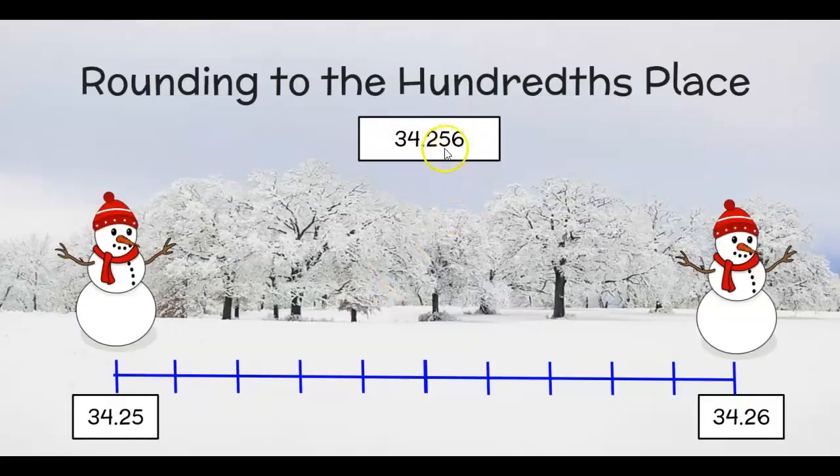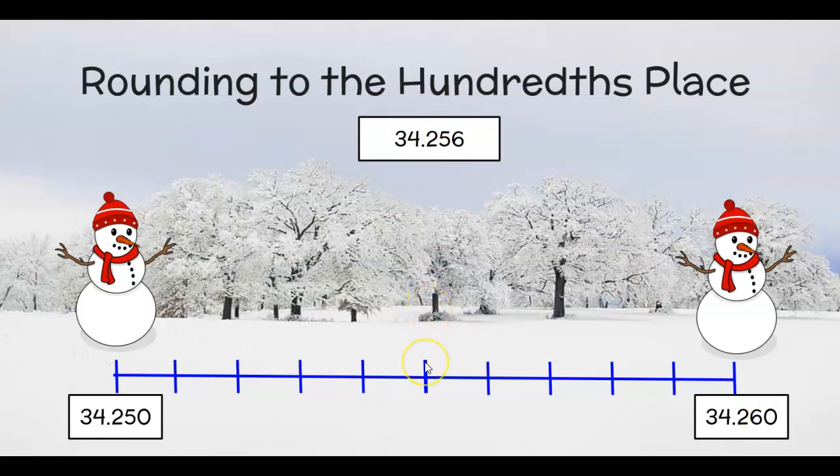All right, let's look at hundredths. So in the hundredths place value, we have that 5 we talked about, right? So it will be either 34 and 25 hundredths, or it's going to go up to be 34 and 26 hundredths, okay? And what determines it? That little thousandths place next door. So we need to kind of look at it in that manner with 250 thousandths versus 260 thousandths. All right, so we have 256 thousandths.